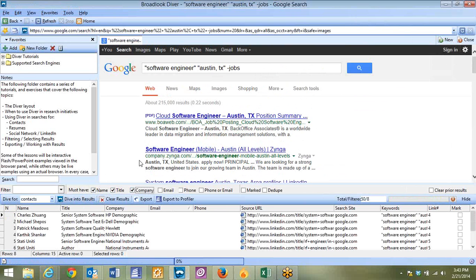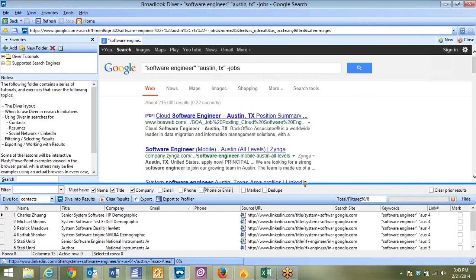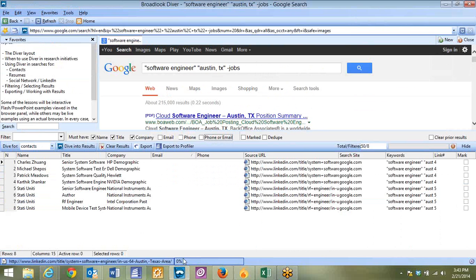I can filter it down, so if I want to make sure there's specific information, maybe they have a phone or email, maybe not. These are the results from this first page. And I found that out in about 10 seconds, where it would take a normal human being without this tool probably a half hour, an hour at least. Now, granted, these are some results. We could continue on from page to page and see what types of good Google results we get. But why waste time?